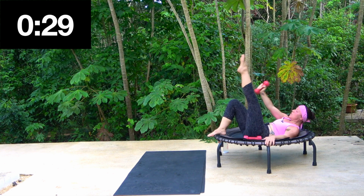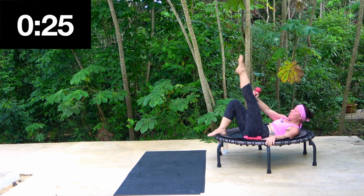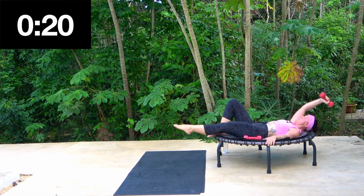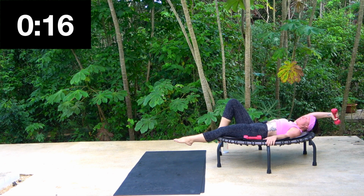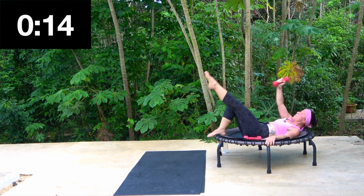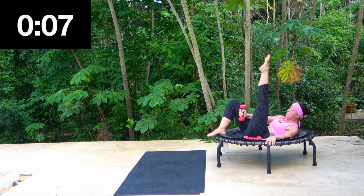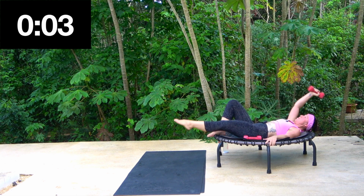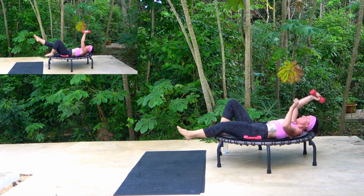It's always worthwhile doing workouts a few times so that one, you get to know the moves, and then two, you can also challenge yourself more as you get more comfortable with everything. Playing around with either the intensity of the moves, push through the mat, or your size of weight. 10 seconds. Resting. Okay, good, well done.